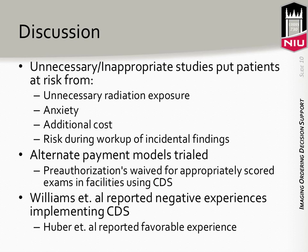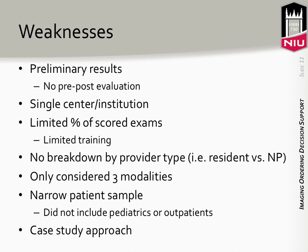And, fortunately, what this study did show was that the approach of phasing things in slowly with the silent mode was an appropriate approach to help eliminate some of the negative experiences by physicians. So it's really that ease-in approach in order to gain that buy-in initially. Now, collectively, though, there are quite a few weaknesses in this study, in that you could tell that it was preliminary results. They had enough foresight to say, hey, we're going to try this in silent mode. We're going to collect a ton of information. We're going to see what happens.